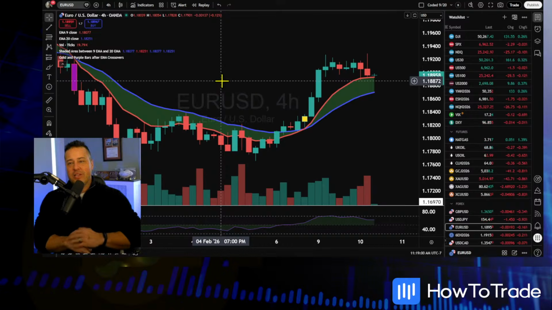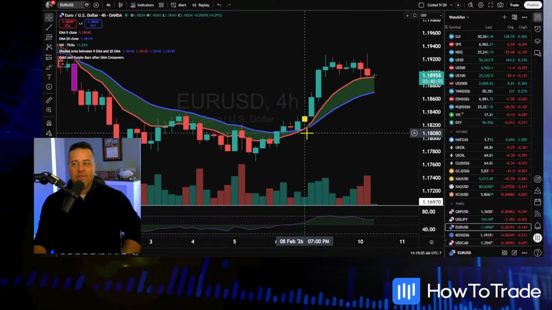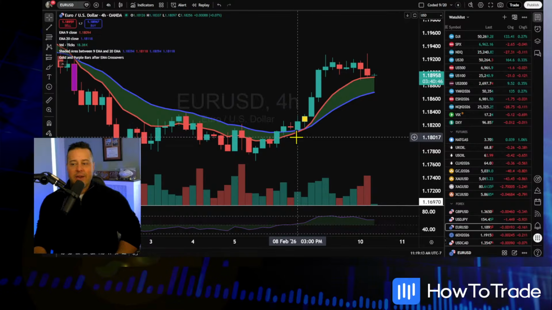All right, let's get on out to the Euro USD. Euro USD 4-hour chart on the 9/20 EMA crossover. You can see to open the week, you had a buy signal. Now, one of the things is that you really do talk with so many traders around the world. I had a great talk with a trader from the other end of the world earlier today about the trading, and some great questions were raised, some really hard questions.